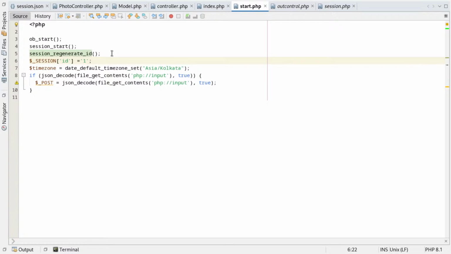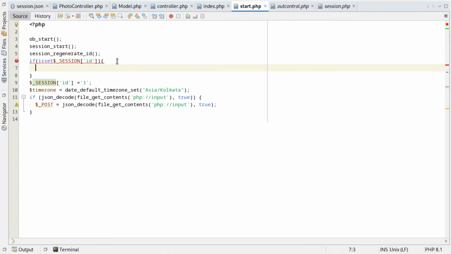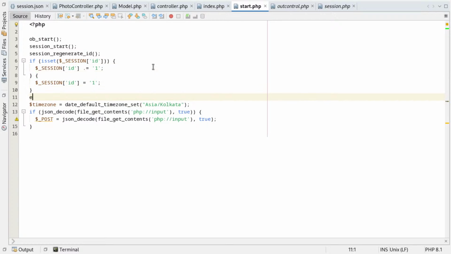It's going to run if the session ID is set, and then do nothing. Do nothing, and if not, do something. You're going to do something like that. So we're going to echo.